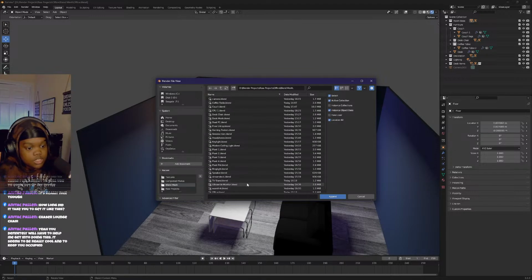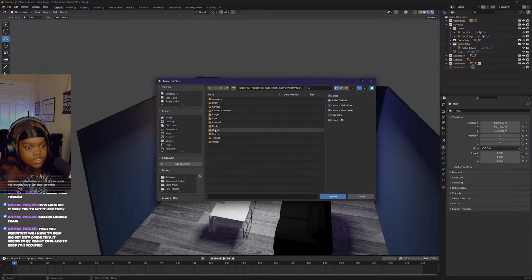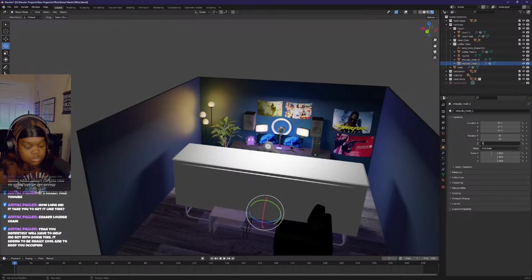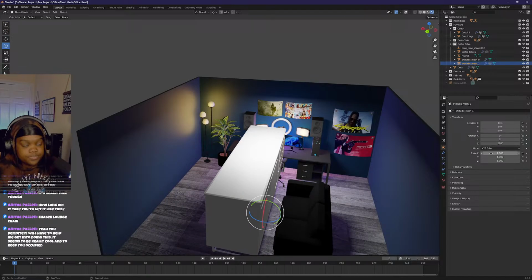Mesh TV stand. We need the TV stand now. The object. We'll bring in both of these. TV stand. The arrows and stuff back home. Rotate it to, was it 270? Yeah. And then we'll move it up against the wall.